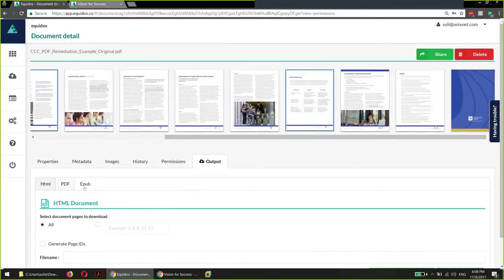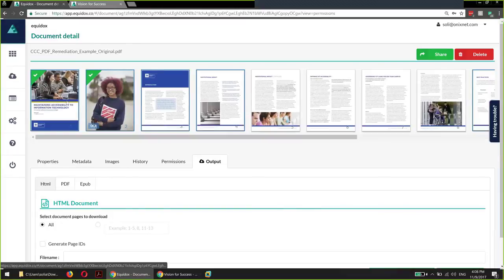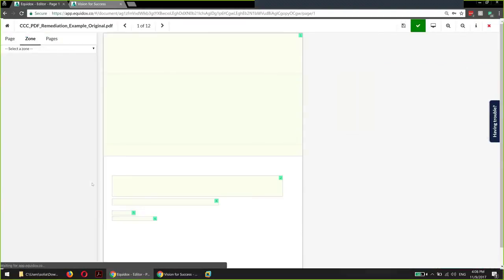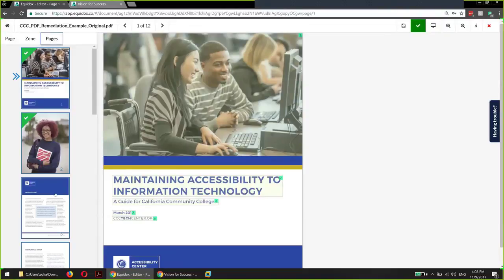So just a reminder, one run through the remediation process, and we have access to all three exports. So nothing fancy has to be done once you've properly converted the document. Great, so I'm just gonna go ahead and click in. I'm just gonna go over very quickly some of the basics. So let's pick a page that's a little clearer, like this.